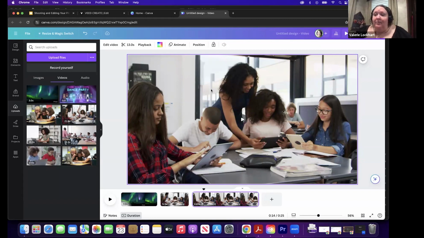So what I do is I tend to use SD cards and then an SD card reader, or even just an external hard drive that plugs right into my computer. And I keep the files there because it can hold a lot more. But if you do need to compress them, there are ways to do that. Like you can upload it to iMovie and you can export it as a smaller resolution.